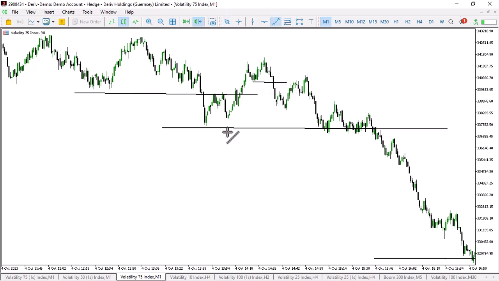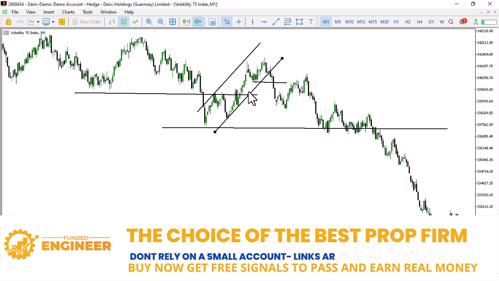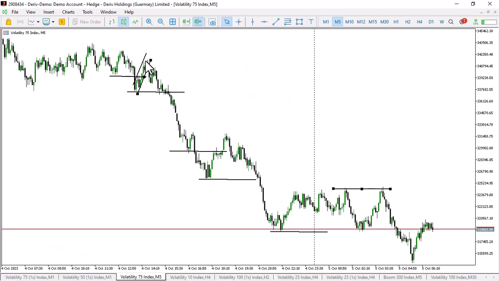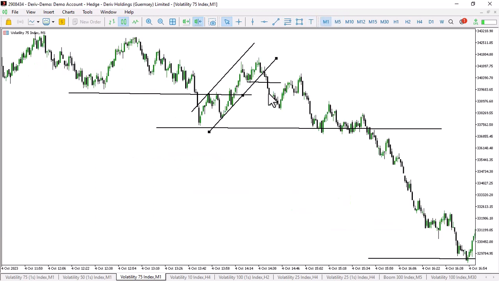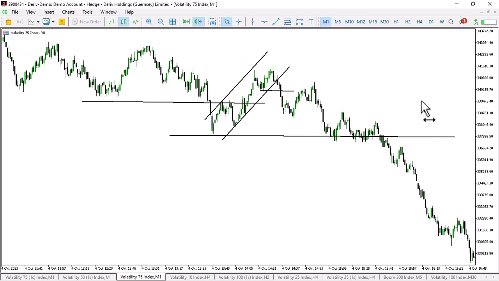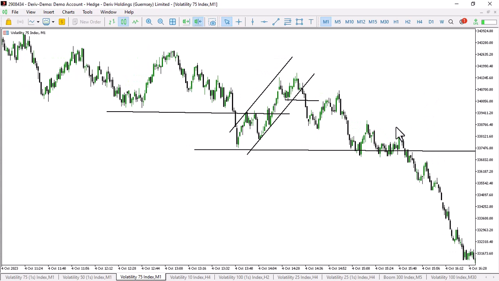You have to remember that this whole move that you see on the M1 is a retracement on the M5. We're just waiting for this retracement to end, so that we can continue with our downtrend. If you go to the M1, you clearly see that when price breaks this low like this, you are officially in a downtrend on the M1 again, which means you are in a downtrend on the M1 and in a downtrend on the M5. So what has happened there is a syncing of these two time frames.